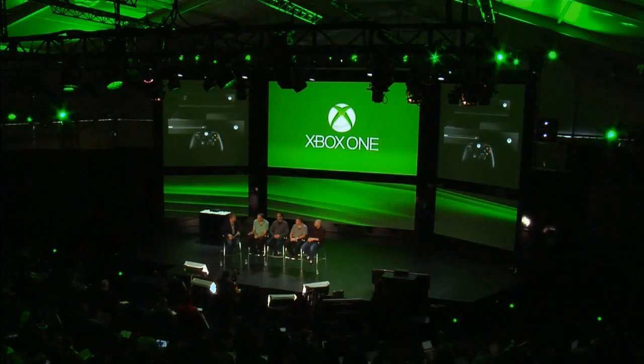Yeah, first, we wanted to build a really powerful box. We built a custom system on a chip for this with a CPU and a GPU. We have embedded SRAM on die on our chip. We really like that because it gives us high bandwidth to the GPU to keep the GPU fed with data. Sometimes when you go off chip with memory, it's harder to keep that GPU filled with data.